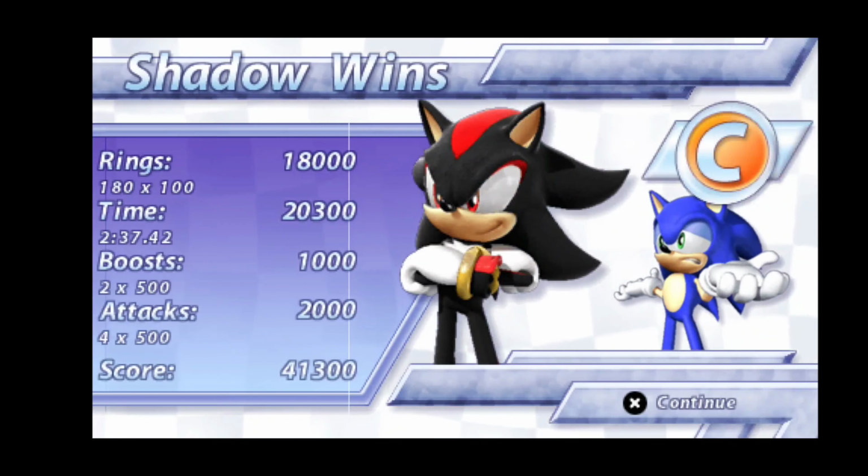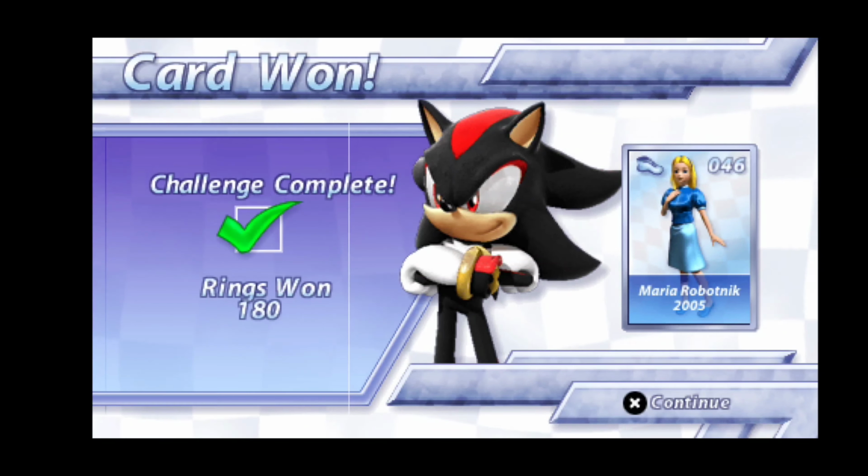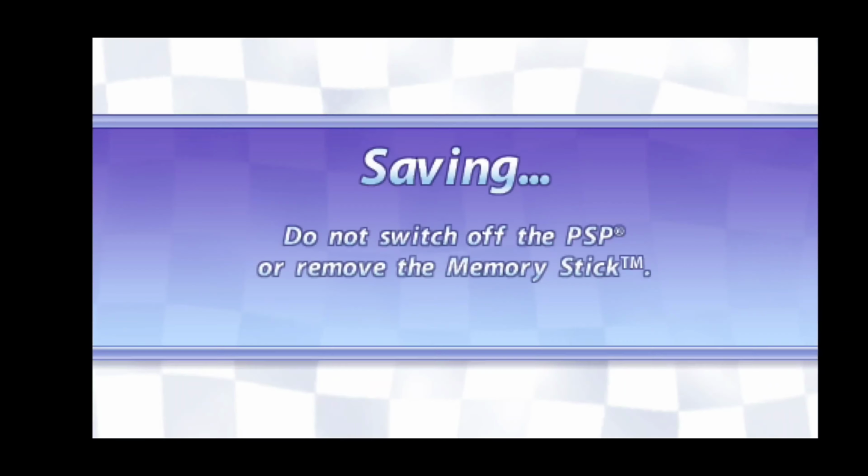Alright. Get out of here, Sonic. C rank, I don't give a shit. Alright. Maria Robotnik. Nice. T-Call, crab meat, alright, whatever.